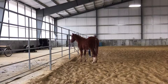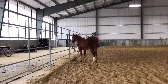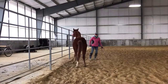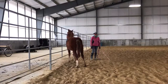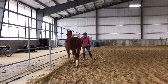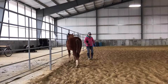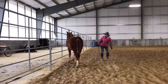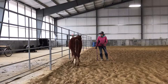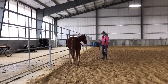Doing the same thing on the other side — you want to make sure your horse is good with this on both sides. Just make sure they're comfortable with this. There she got a little bothered when I went behind her tail. I found that her issue really is with stuff passing behind her — she gets kind of worried about that, so that's something we're still working on. The idea is to keep doing what you're doing even if it bothers them, until they step forward and then you release. And I'm just reading my horse — is she alright? And there she turned and connected with me, which is a good sign that she's not worried and is mentally connecting with me.